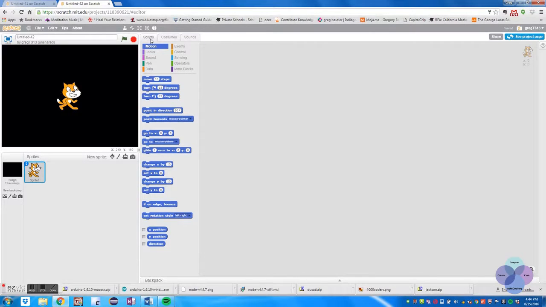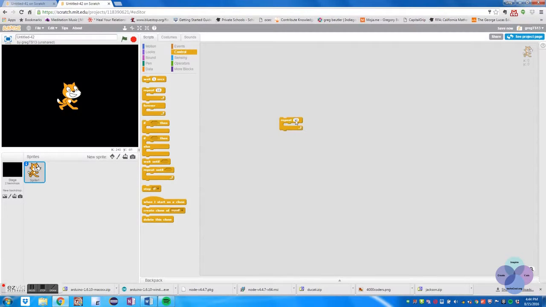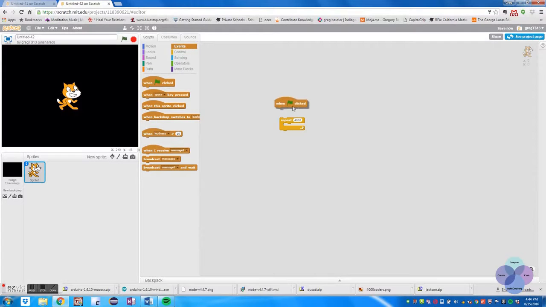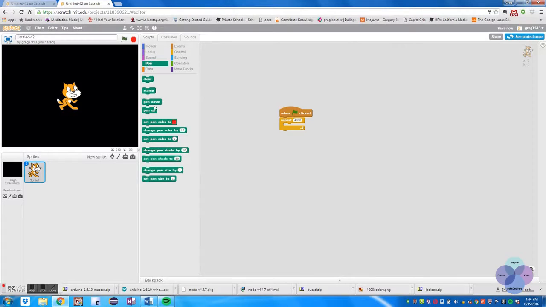So the way we do that is we do our control events. I'm going to start with that, and we'll try 4,000. That's the beauty of Scratch, that you don't have to have the right answer right off the bat. We always start our game with a green flag, and then we also need to have a pen so that we can see what we're doing. We'll set this color. Red's fine for now, and then what we have to do is actually draw a line.